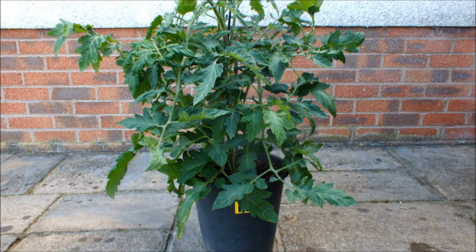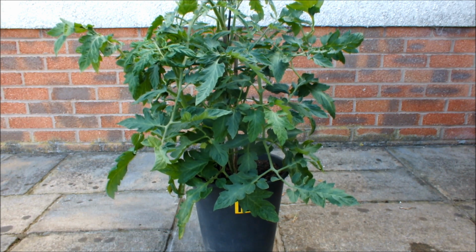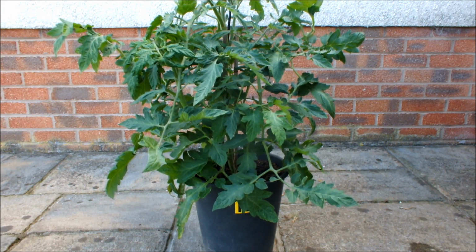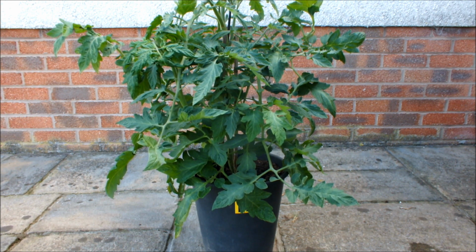If it's not Roma, it's Heinz 1350, and they're both determinate tomatoes, and so we grow them as a bush. But as I've said, this is a first for me. Fingers crossed with this one. The biggest danger to these plants outdoors now is the wind. It's been quite windy lately, so I'm always looking for shelter.